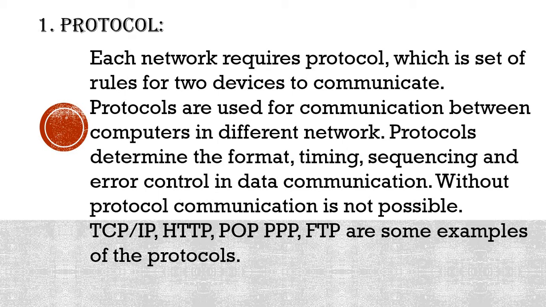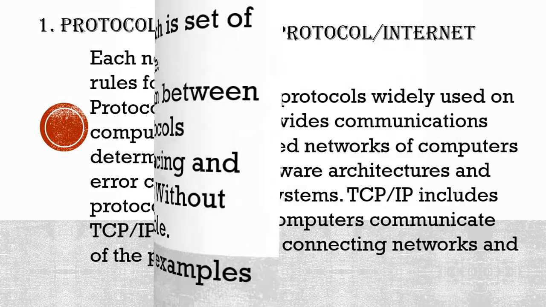There are various kinds of protocols used by electronic devices whenever they communicate with each other, such as TCP, Transmission Control Protocol, and IP, Internet Protocol. We are going to see these protocols deeply in this video section. Also HTTP, POP, PPP, that is Point-to-Point Protocol. HTTP stands for Hypertext Transfer Protocol, then File Transfer Protocol, FTP, as well as SMTP, Simple Mail Transfer Protocol. So these are all examples of protocols.